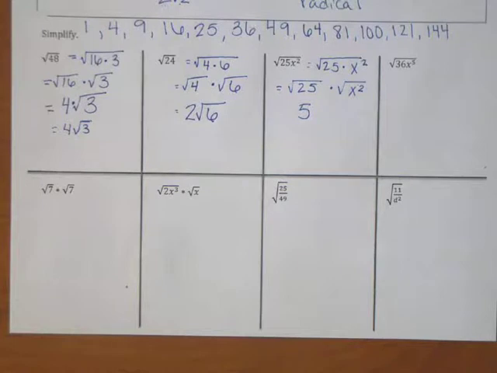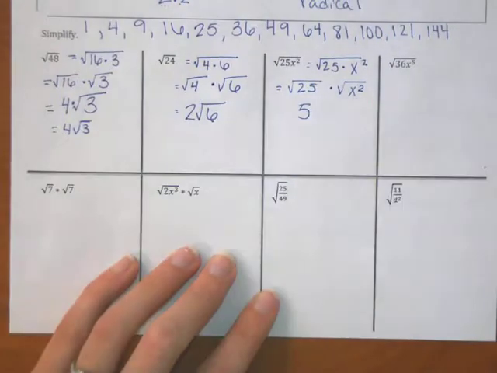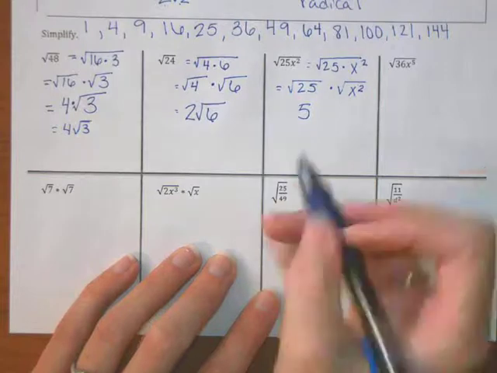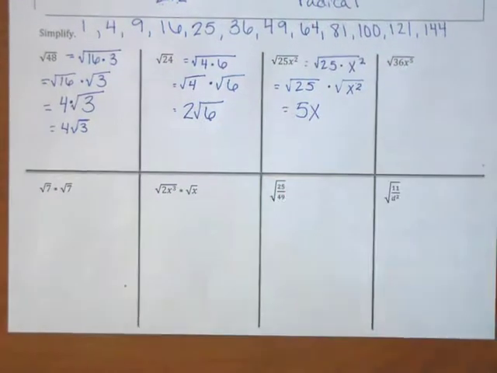All right, square root of x squared. We said is x. The square root function is the inverse of squaring, so they undo one another. I'm trying to figure out what two things multiply to get what's underneath it. So what two things multiply to get x squared? x and x, right? We're trying to get two of the same thing. So the square root of x squared is just x. So this is 5x. And I have no radicals, so it's definitely in simplest radical form. Correct.